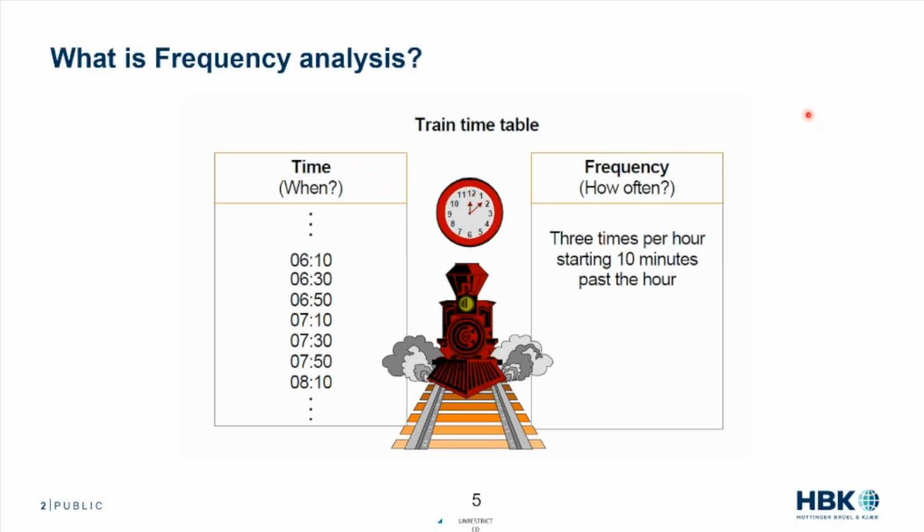All right, so we're going to start out really basic. I promise we'll get to the meat of it in a moment. But for everybody who might be relatively new to frequency analysis, when we're measuring things, we think and live in the time domain. So if we have a train timetable, the train comes at 6:10, 6:30, 6:50, and so on. But when we start thinking in the frequency domain, we want to bin all of these things together. So we start thinking the train comes 3 times per hour. Rather than the train comes at these specific times, it's the train comes 3 times per hour.